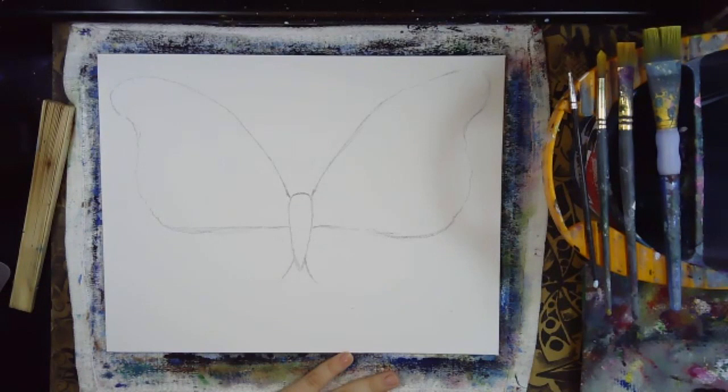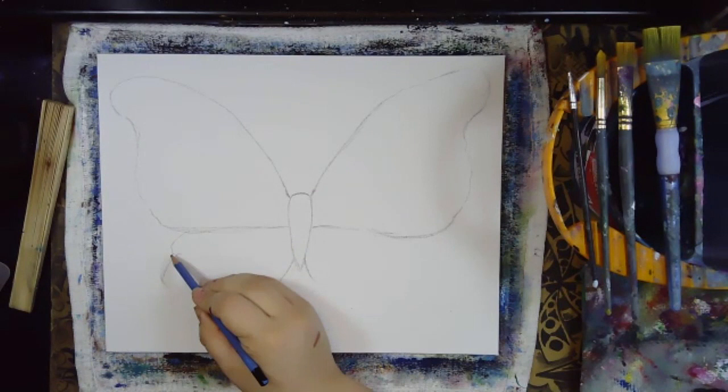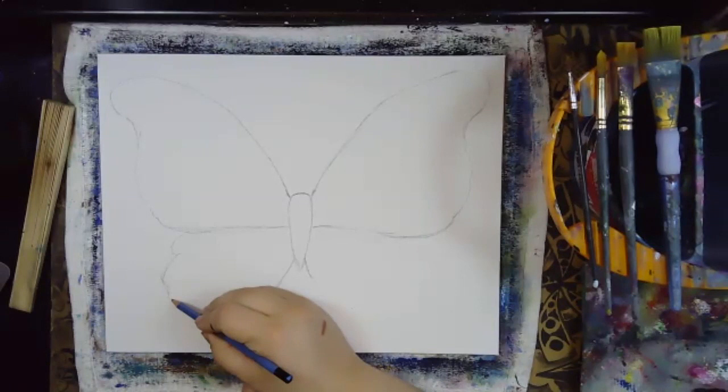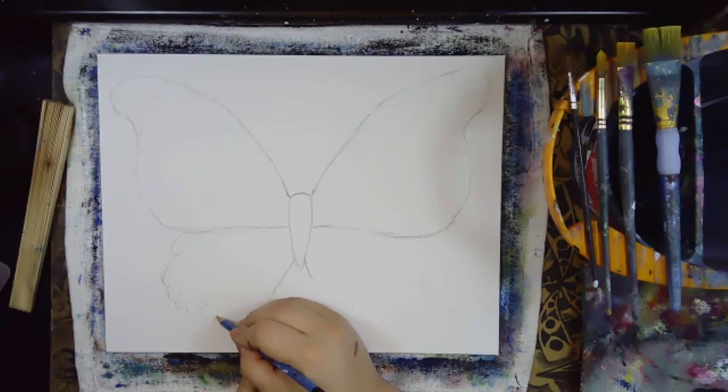And then from this section, we're gonna start to make some lines, curving our bottom section of our left wing a little bit out like this. Okay, so it is gonna be a little bit rounder. Okay, and you can make little bumps, and that's where you're gonna be adding the lines when we're painting of our butterfly. Okay, and we're gonna do the same thing on the opposite side.